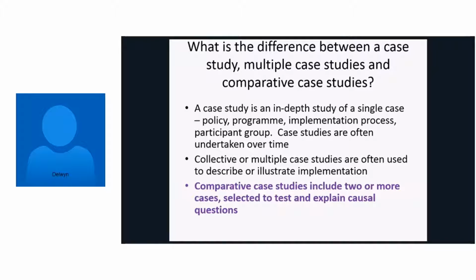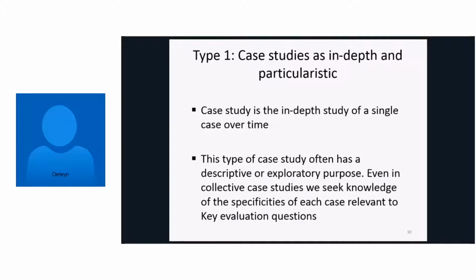What comparative case study tries to do, unlike the other two examples, is to test causal questions. So we select the case studies as tests of a very strong theory that we may have developed from program theory, our logic maps, or theory of change. We select cases on the basis that they are a test of that theory. Now let's look at that a little bit more, and I'll whiz over the first couple of slides and get straight to the comparative case study.